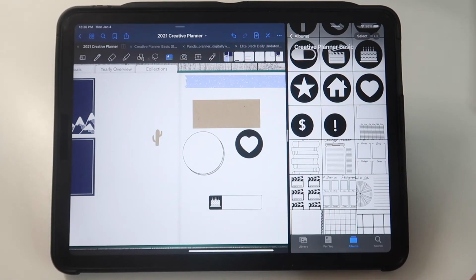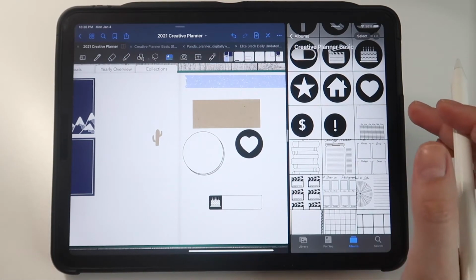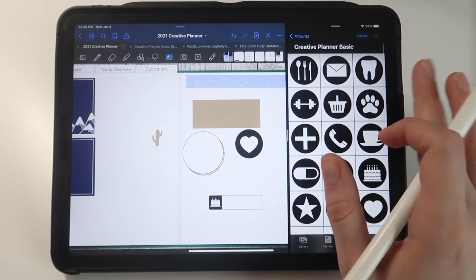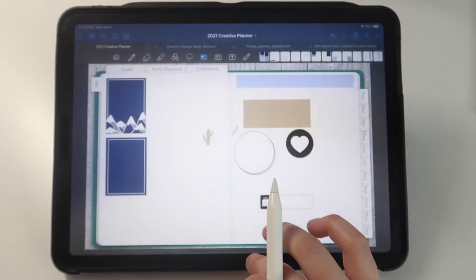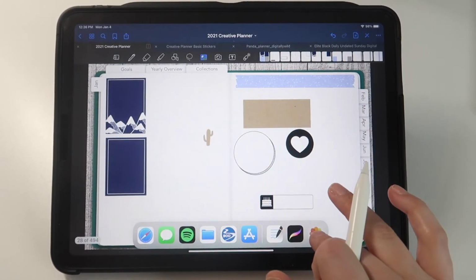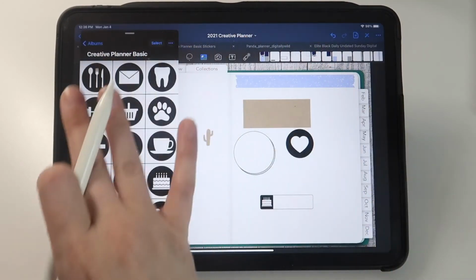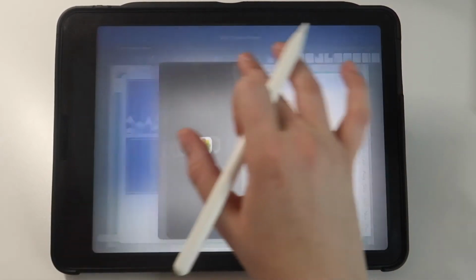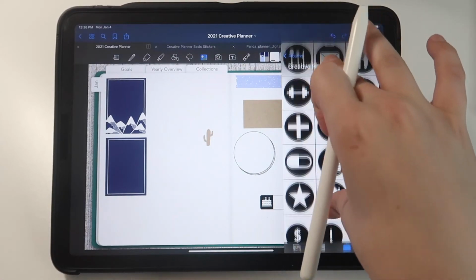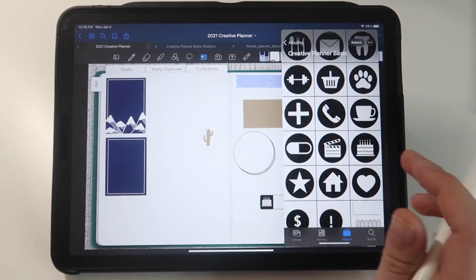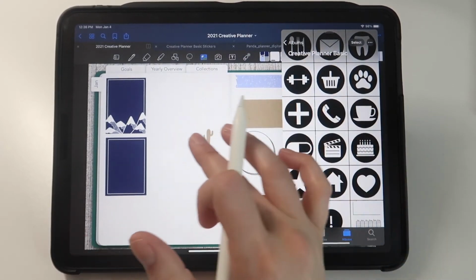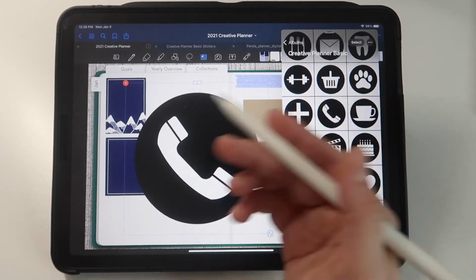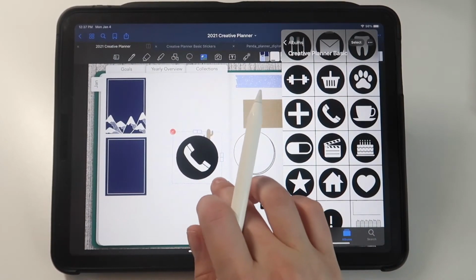So far, I've basically been using the sticker sheets. I feel like I enjoy those a little bit more than having this open, but I can definitely see the benefit to this. If you want to not have it split screen, you could also open up photos in a floating tab. That way your planner stays large, but then you have to move this back and forth and out of the way a bunch of times, so that's kind of not fun. So, you know, it's really your preference. Most of the time you're working on one side of the page anyways, so this could still easily work if it's the approach that you want to take.